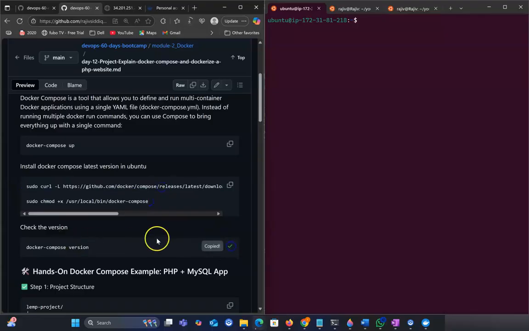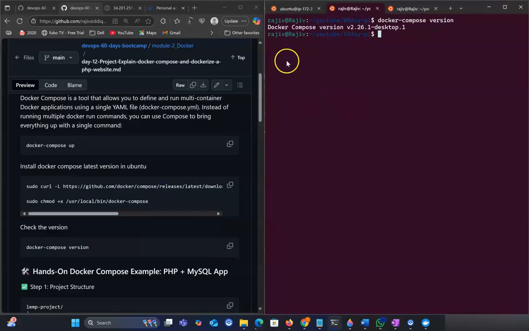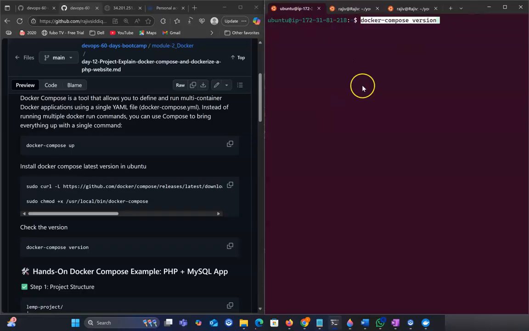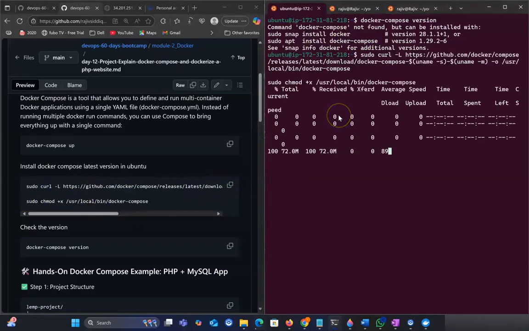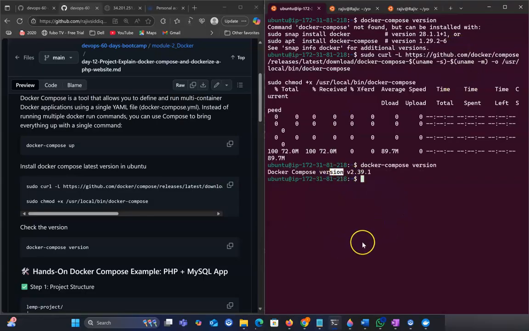Like if I copy this command and run it on my local PC, you can see the Docker Compose version is there, but when I run this command on another, different PC, Docker Compose is not installed, so it suggests I run this command. Instead of using this one, better use this one. So just copy this one, paste. So now if I run docker compose, it shows me the version of Docker Compose. Now I can basically use the Docker Compose file.